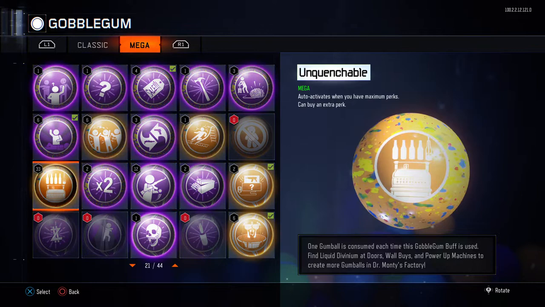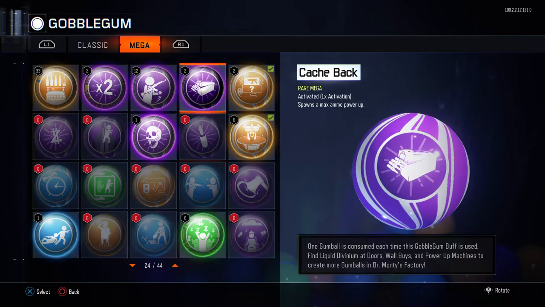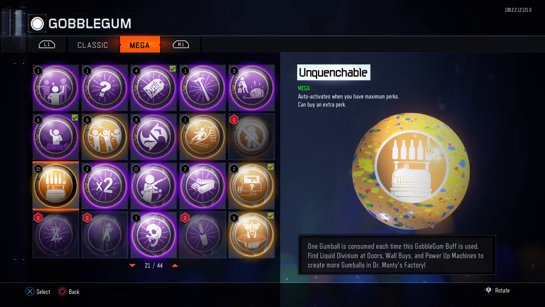I have 33 unquenchables. I really don't use my unquenchables. When I have a chance, I used to have like 400 of them. When I had a chance to get rid of them for certain things, I use them.